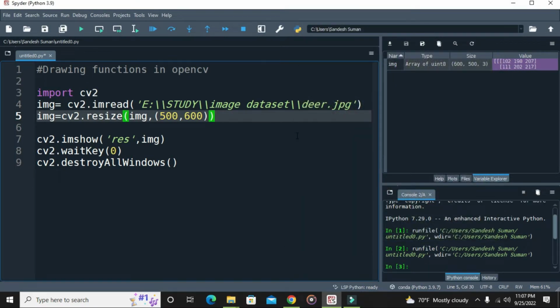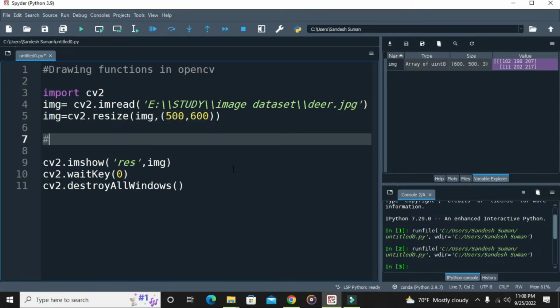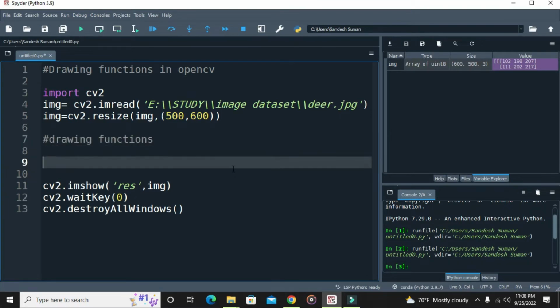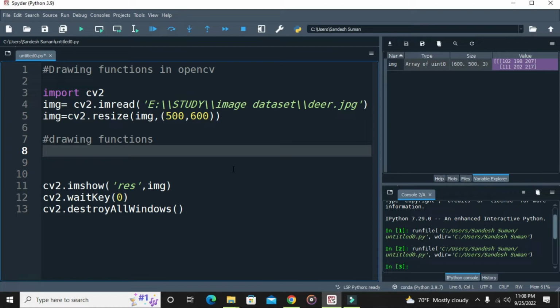All right, so after doing these things, now we need to actually use the drawing functions. Let's see how we do that. So first let me draw an arrow line. How do we draw an arrow line?